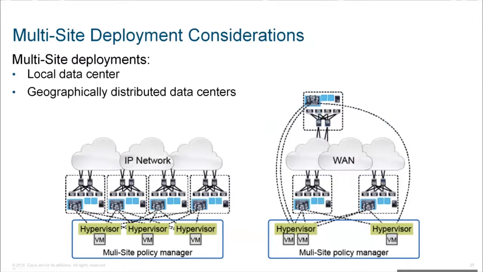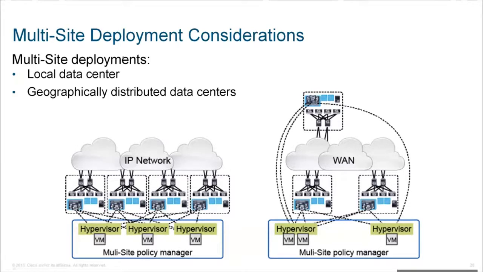Use case, local data center. Remember, it could be a really, really large campus, like the campus of a Walmart or a larger Wells Fargo or something, a very large campus. And then you could have different APIC deployments in there, each of them their own independent administrative domain, but you can centrally configure policies and have applications stretched across. So that could be local data center.